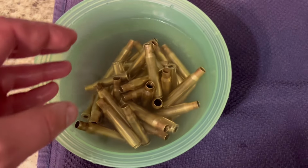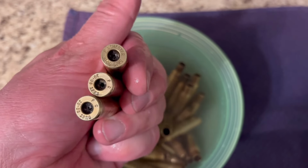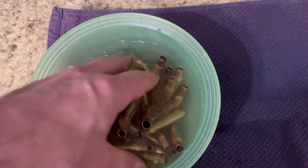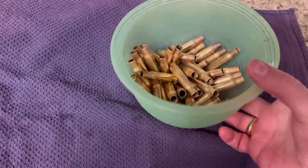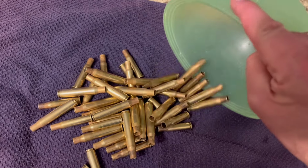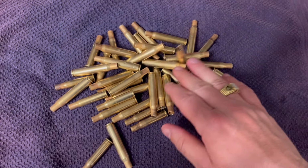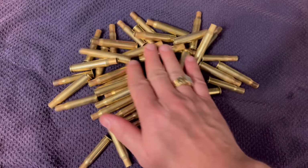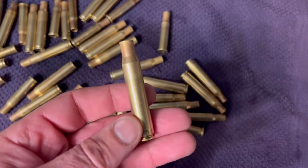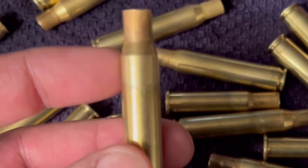If you've got an ultrasonic cleaner, I would not overload it like I did. The primer pockets, they're clean enough, but they still are dark and dirty in there. Right now, I rinsed this about 5 times. If you don't want water spots, I guess you could do the final rinse with distilled water. I don't really care. I was curious how this would look with the annealed brass, and you can faintly see that discoloration line right there from where this brass was annealed.